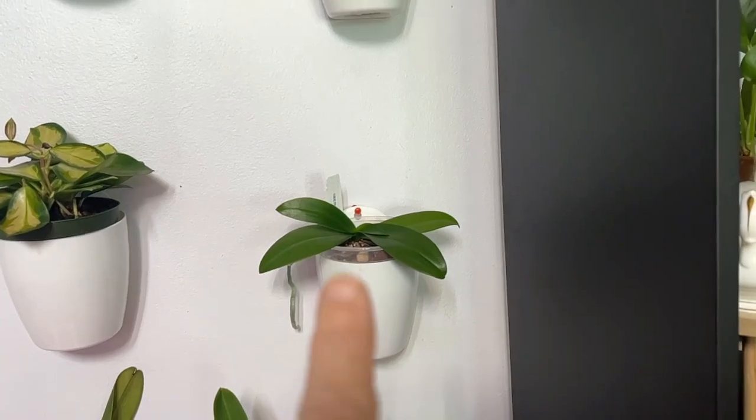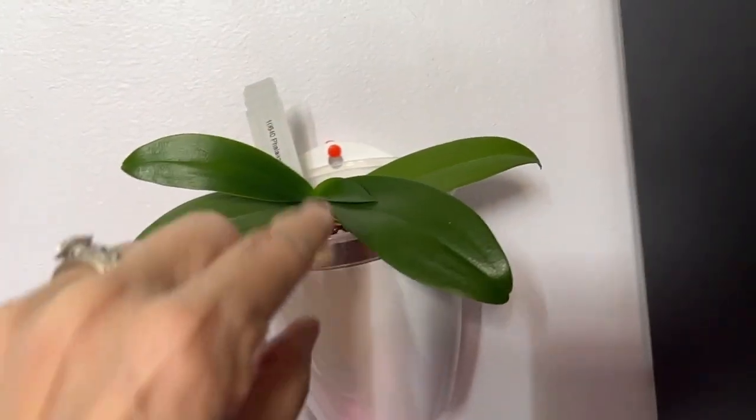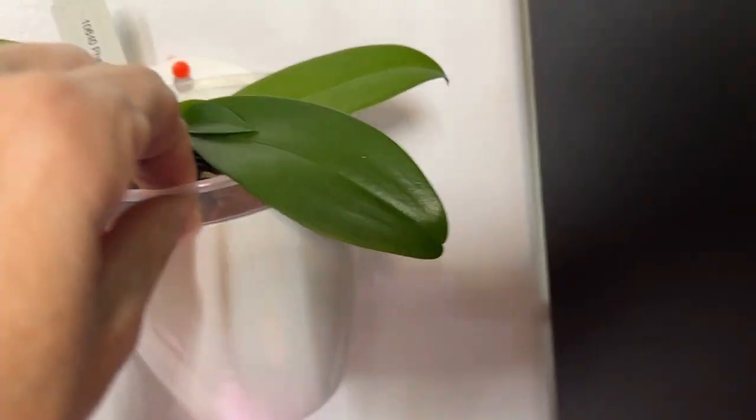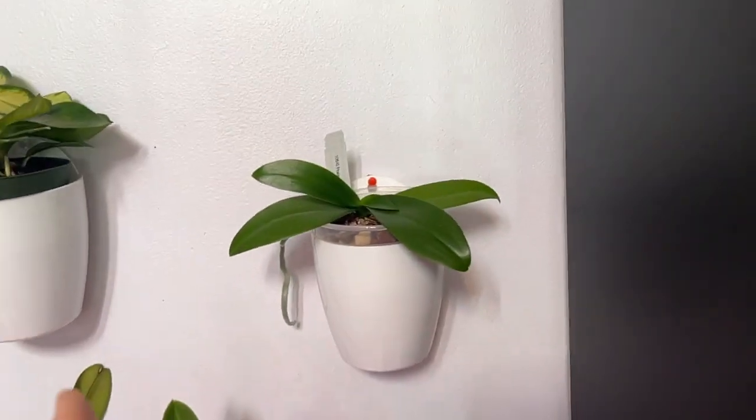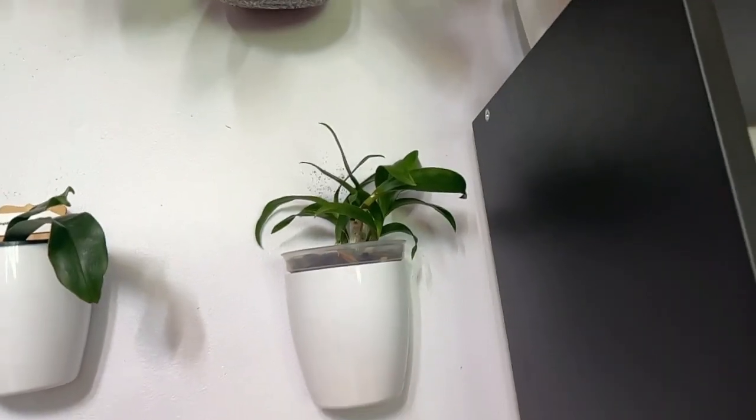And then over here, we have our, which one is this? Is this the Equestris? Yes, the Equestris over here growing lovely leaves. Look how much brighter that is. Like, it's not so dull over here anymore. I love that. And so I have my second love, Dendrobium, here.